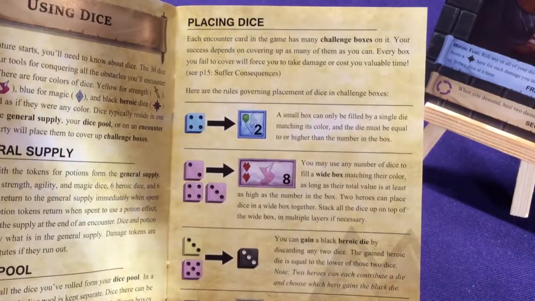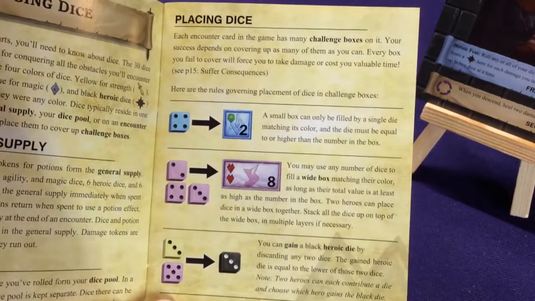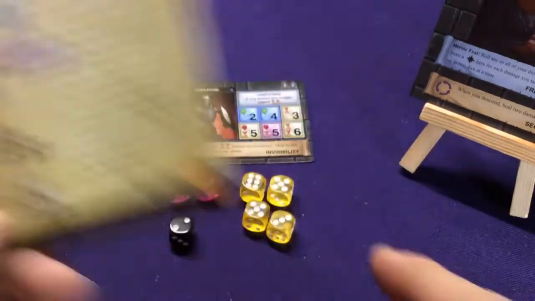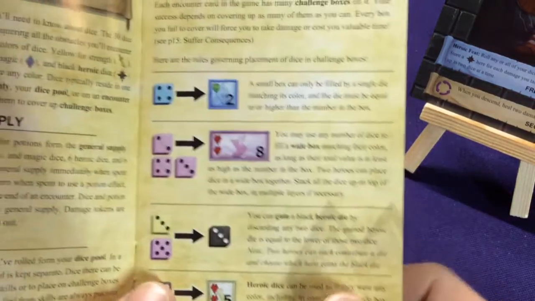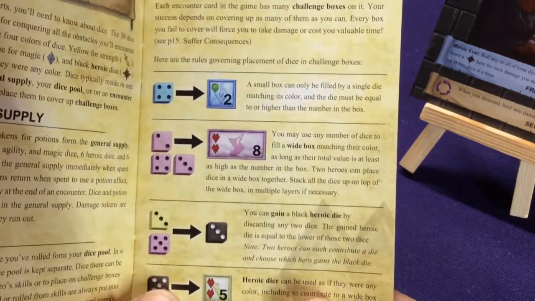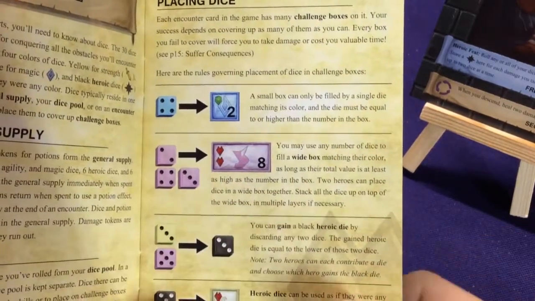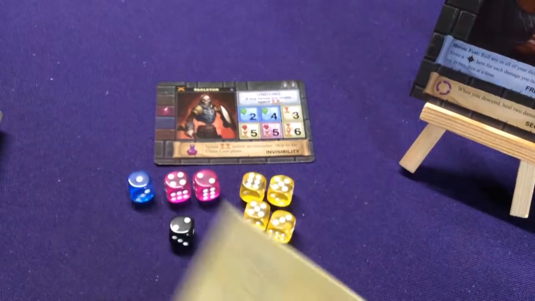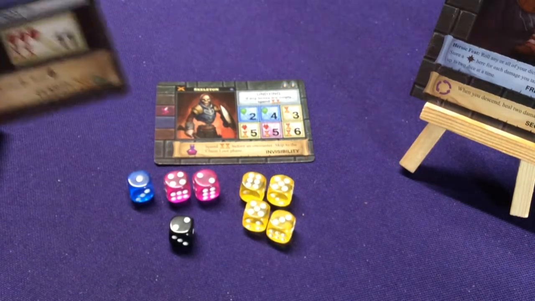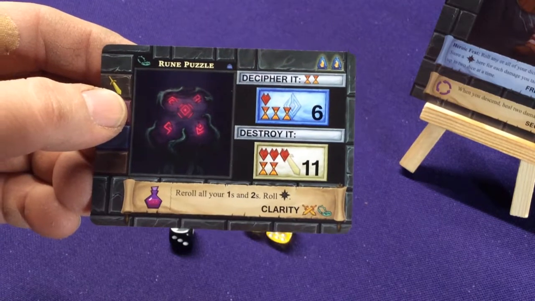Alright, so placing dice. A small box can only be filled by a single die of the matching color. It must be equal or higher. So, like he has a 2 and a 4, I have to play a blue die of at least 2 or 4 to cover that. If they're wider boxes, you can use any number of dice. So even if it looks like it only fits 2 dice, you can use any number, but they still have to be of the same color, but they can add up. Because, like, this guy's not an issue, but if I was doing this challenge here, I'd have to have 6 or 11. Well, I can't roll an 11, but I could roll enough to do that.